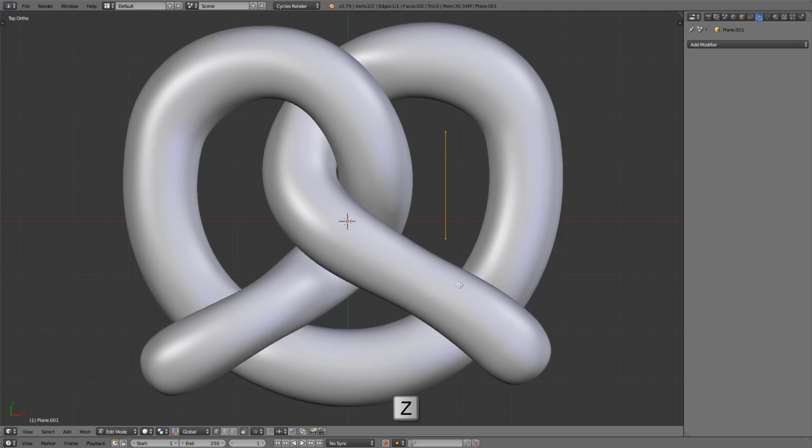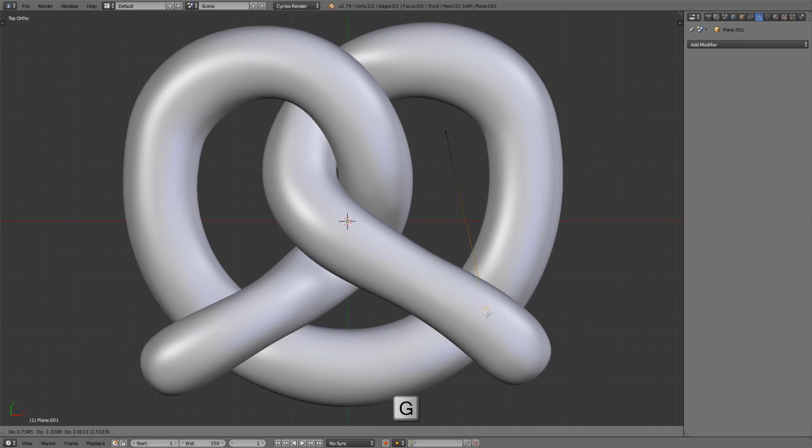Now I'll press the Z key for shaded view again. It's important that we be in this view because we're going to need to be able to see these surfaces in order to snap these vertices directly onto those surfaces. Now let's enable some snapping tools to help us with this. So let's go to the header down here, and first we'll enable the magnet icon there for automatic snapping. And then let's go into the snap element menu here, and change it over to face. That's going to make it so whenever we move a vertex, if there's a face behind it, it's going to snap directly to it.